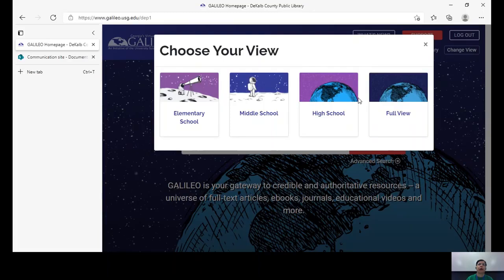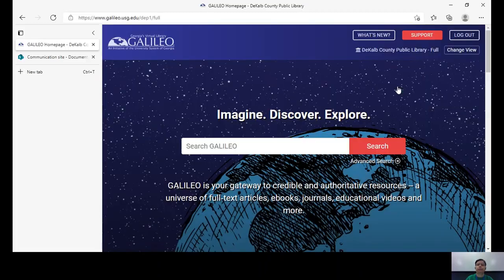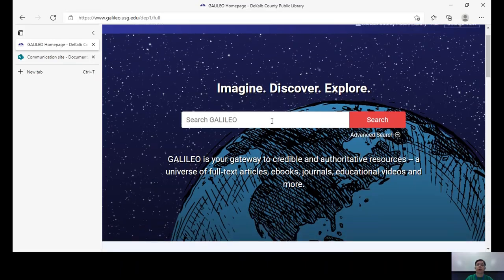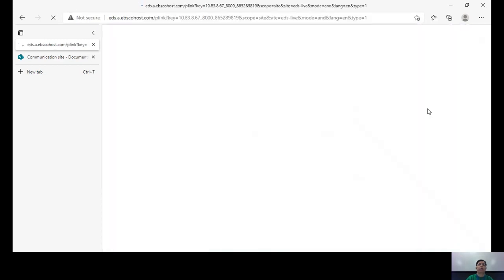So you might check both Galileo from your school and Galileo from the public library. As you see, you can choose by level: elementary school, middle school, high school. That'll limit the sources to that appropriate age range. But since we're going to look at all of those, we're going to click on full view. You have a search bar here, and this is where you'll search. And then you also have an advanced search, which will give you some other ways to limit your search immediately.